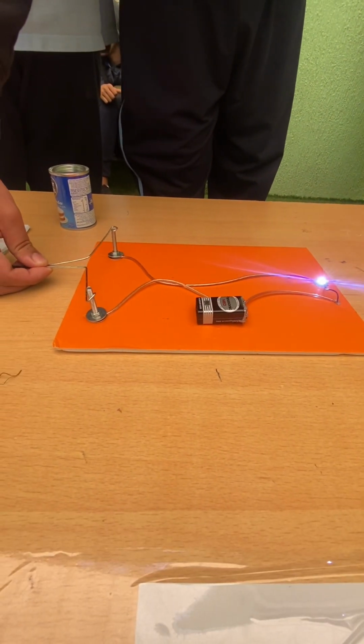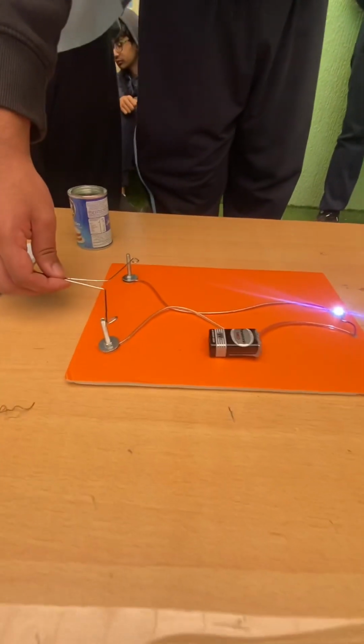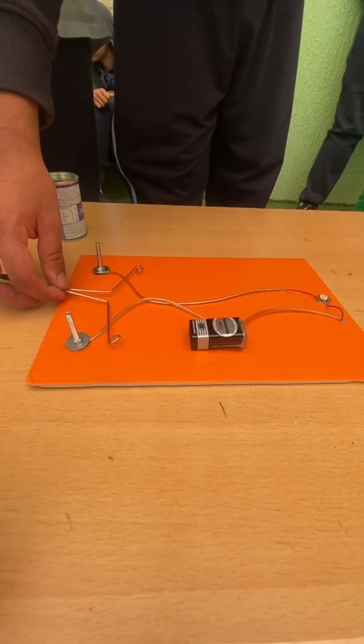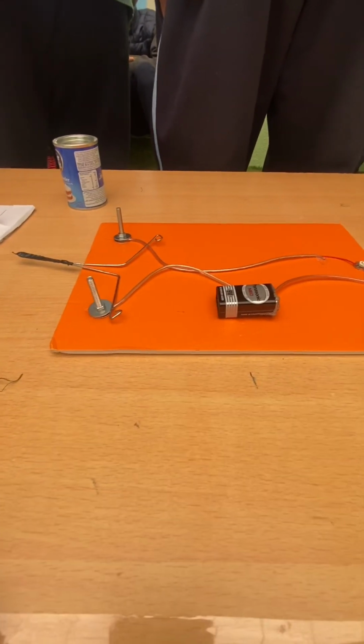Okay, once again. This is an electric surfboard. What's the title of this? The bulb. A bulb. Okay, show me again.